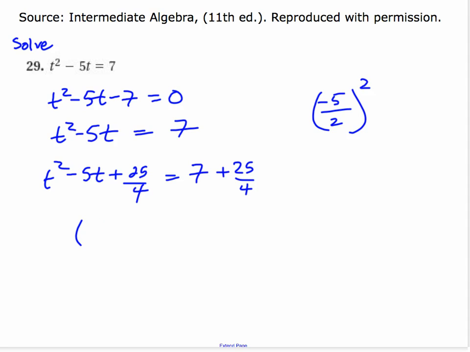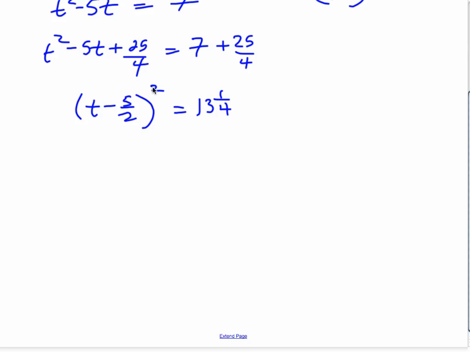Now on this side here, it'll come out to a fraction. So when I factor this, it'll be t minus 5 halves, all squared. Notice that this 5 halves is the same thing as I get right here. When I divide that first one by 2 and then square it, instead of squaring it, you divide by 2, that's the number that comes down here. Equals whatever that is. That's 6 1/4, right? Plus 7 would be 13 1/4. I think that's about right. 13 1/4. Okay, so now I have something squared is equal to a number.